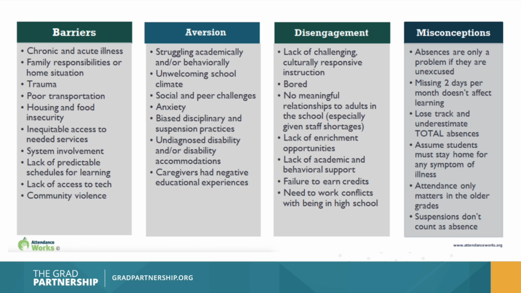The final category is misconceptions, where they have found that a general lack of knowledge seems to be the problem, like thinking missing 2 days a month is not going to have a significant impact on grades, or thinking students must stay home if they cough. Once root causes are categorized, the team can narrow down what is within their locus of control.